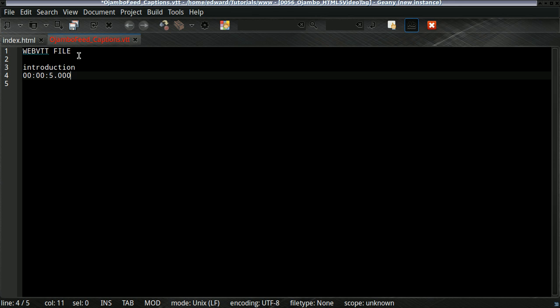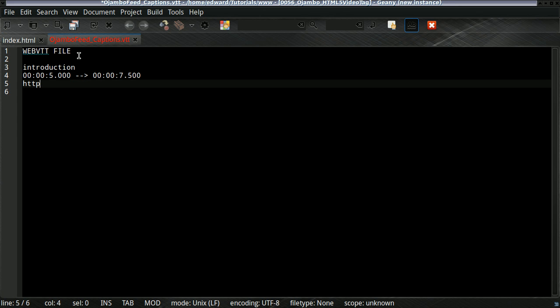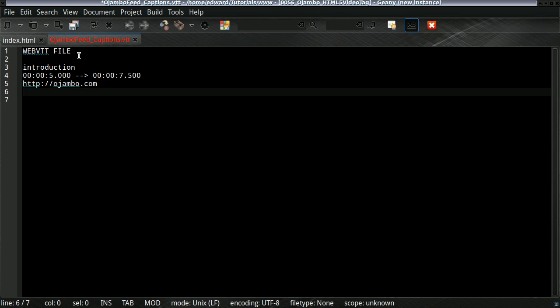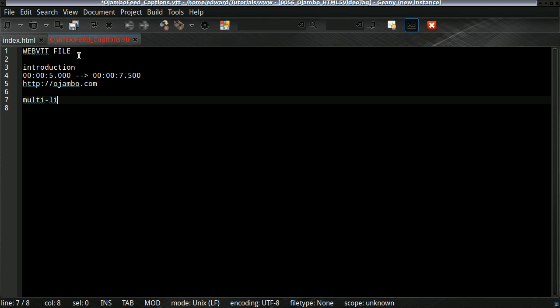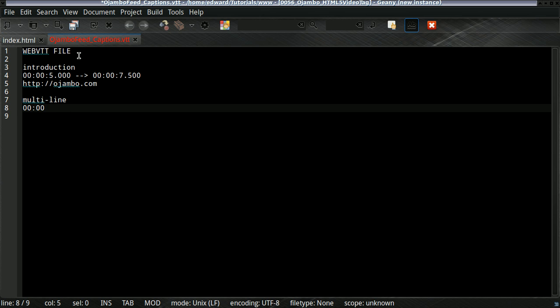After that you can put chapters. For example, the first one I'll call introduction, and then specify where exactly I want this caption to be, the time between 5 seconds and 7.5 seconds. You can also do multi-line captions, you don't just have to do single lines.